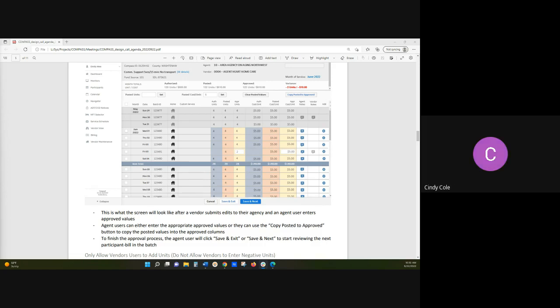I guess, John, this is Cindy. The only reason I suggested it to be a required field is to enable vendors to not have to think about whether they need to add something or not. I'm exploring why we couldn't have negatives on there.